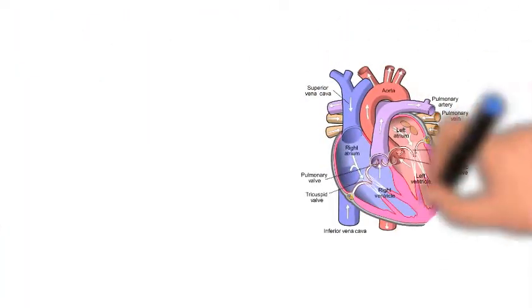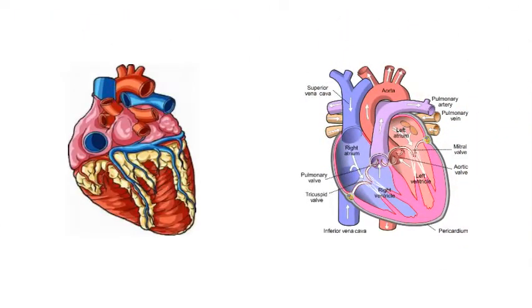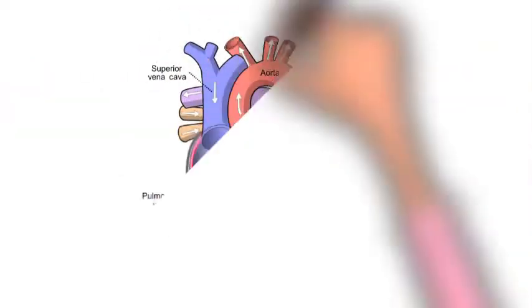But the anatomy of the heart can be so confusing. There are chambers, valves, blood vessels, and everything seems to cross over and overlap each other. And this makes it difficult to figure out the process. Let's look at this diagram quickly to see how the blood flows through the heart, and then I will show you my secret to understanding this so much better.